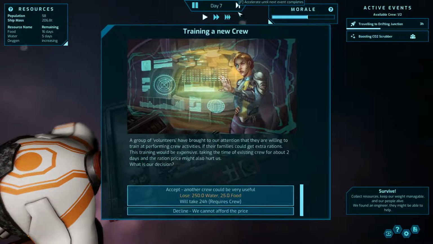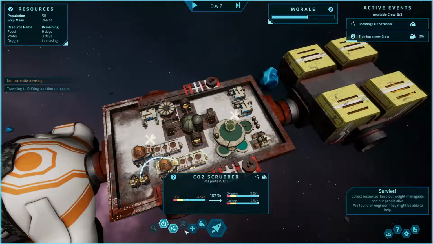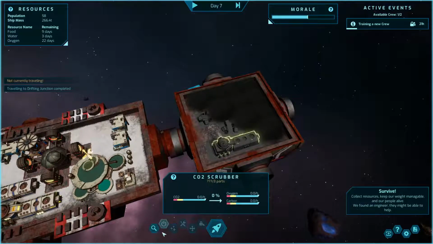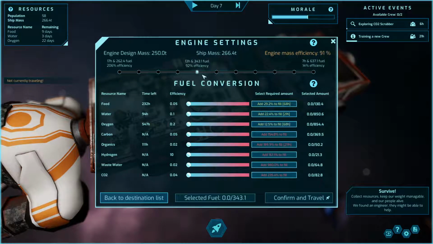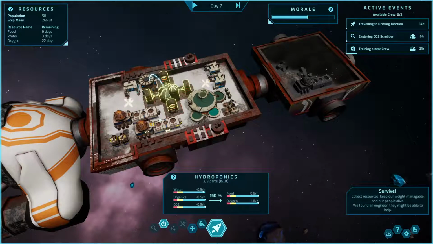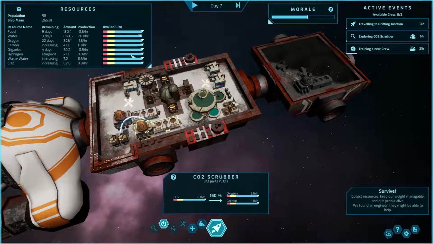Let's go. And there we go, we can do this now, so let's get it out of the way. Drifting halt, we'll bring approach. We can stop this now, so let's work on this CO2 scrubber, I guess. And let's go to this drifting junction to try and get more parts. So 14 hours are probably good enough, so let's go here. Let's use up my wastewater. We'll use up a little bit of the carbon here. Let's use up all the carbon. So we're actually getting net carbon gains from the CO2 scrubbers, so not really a big issue for carbon right now.